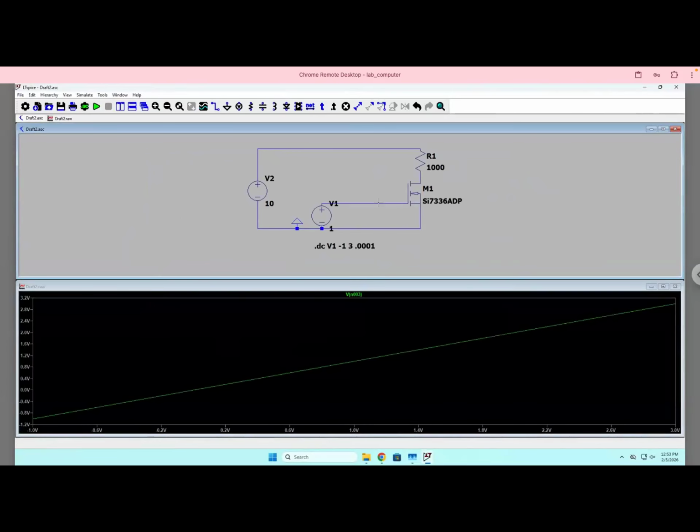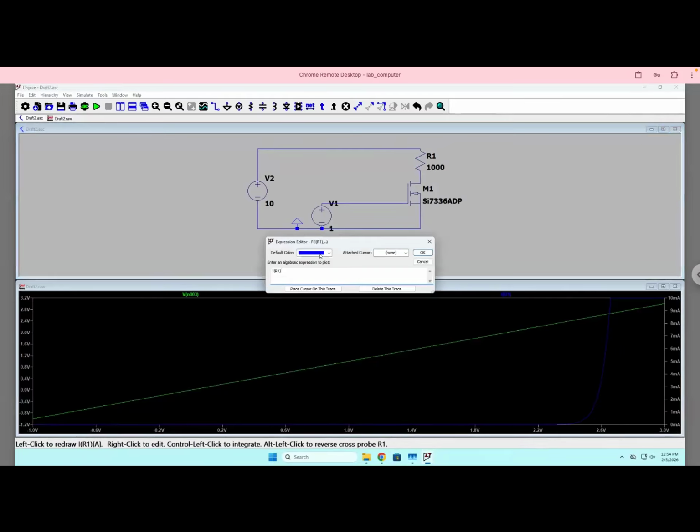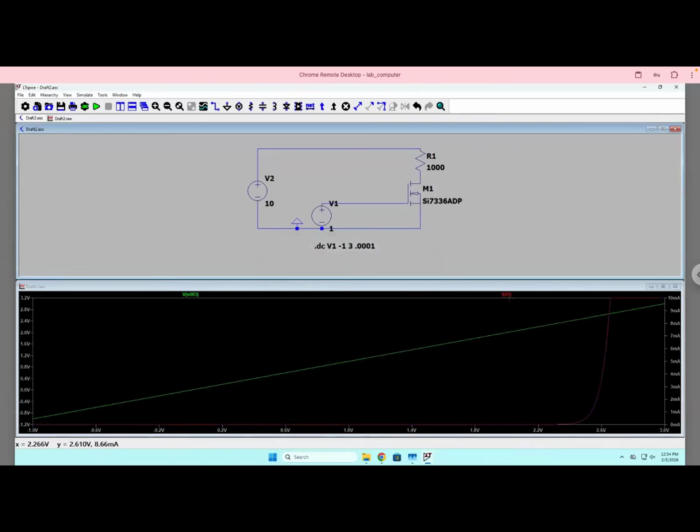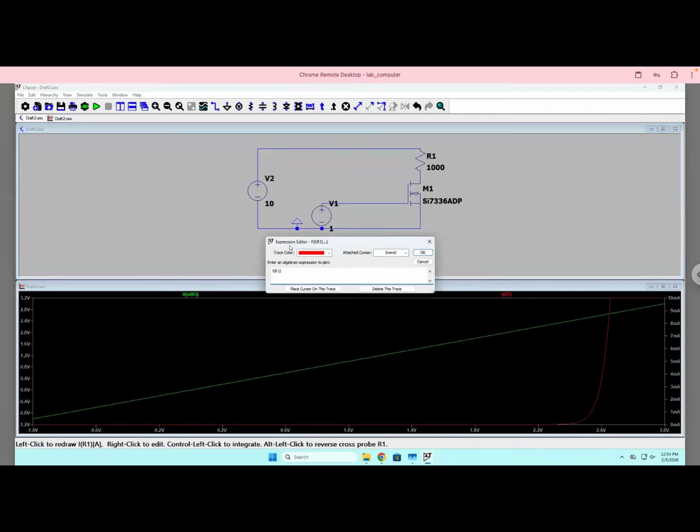I know that's basically impossible for y'all to see. All the way up to around 3 volts. Then once I'm done with that, I'm going to click on the current of the load resistor. Yeah, it's technically not the load resistor, but it kind of functions like it. And then it gives me the current of it, but it's really dark. So I'm going to change the color of it from blue to a red. I do that just by right-clicking on the name of the current on the top right here. Pulls up a menu, gives me a little bar. I can change it from there.